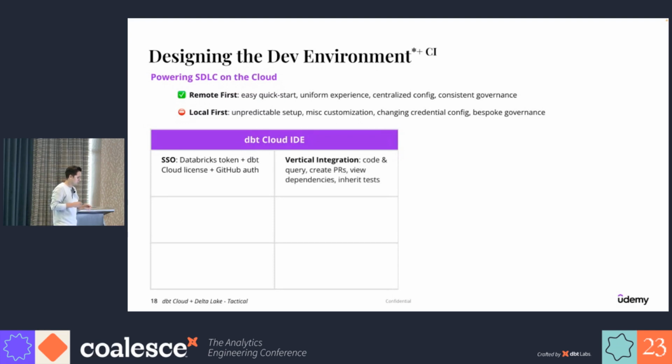I think the most valuable piece for us, though, for sure, was being able to vertically integrate the experience. So especially compared to our legacy stack, you can code, you can query, you can do analysis, you can do exploration, you can open up a PR really fast, you can look at your dependencies, you can inherit tests from teams that have very different exposure to you, to different pipelines. All that stuff was just super valuable to us.